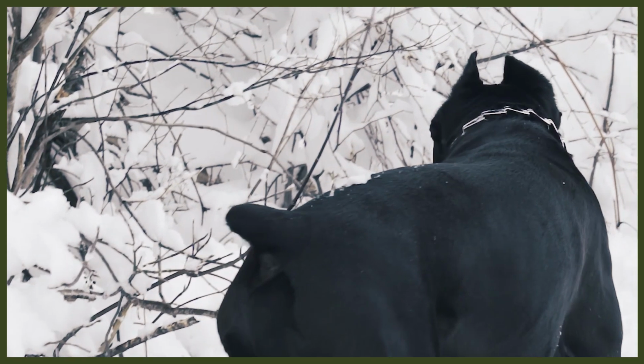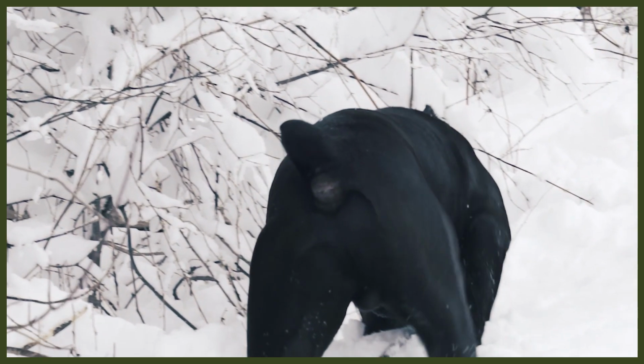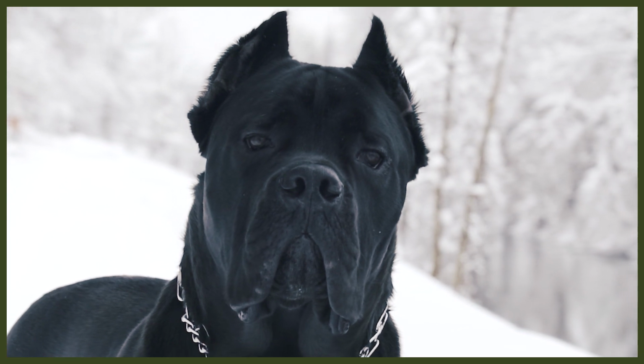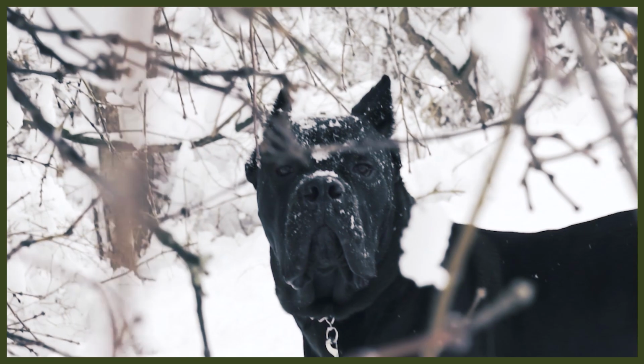Now, toys for heavy chewers, you're going to easily be spending $10, $20 a month just to top those up. Now, with a breed like a Cane Corso, ongoing socialization is incredibly important, and we recommend sending your dog to doggy daycare or at least dog walkers. That can easily cost, depending on how often you send them. Maybe you want to send them for half a day a week, $100 a month. Maybe you want to go all the way up to a day or two a week so that your dog can have excellent socialization every single week and keep that going. Well, now you're looking at easily $500 a month.